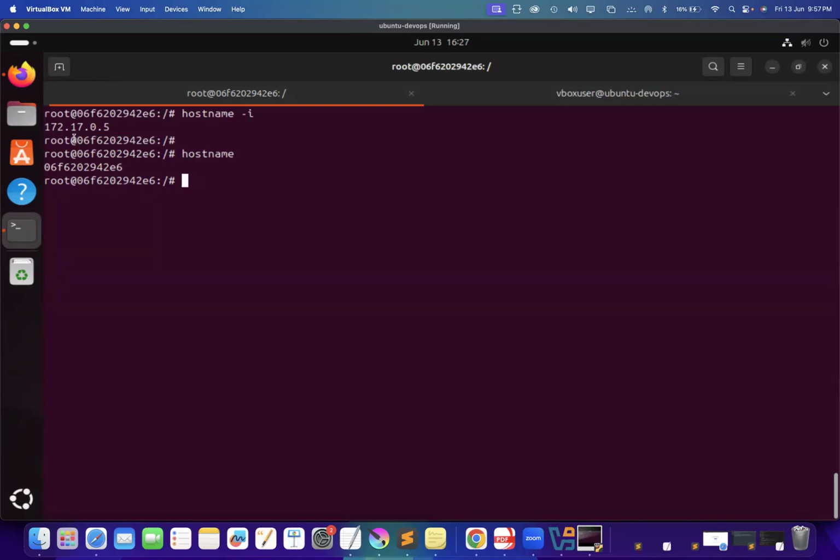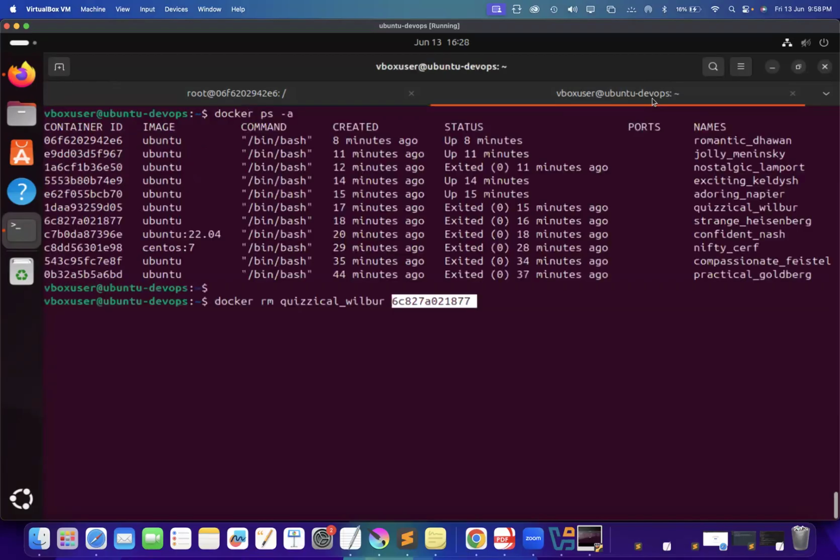But see, how do you identify this machine? If you want to identify this machine, can you? Docker, SSH username at. Can you remember this number? No, right? That is what I am saying. Instead of remembering this one, the host name should be a name. If you run the command hostname, it should come as a name, not numbers. Why is it coming as numbers? One second.